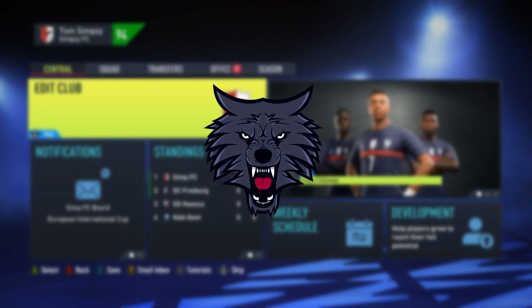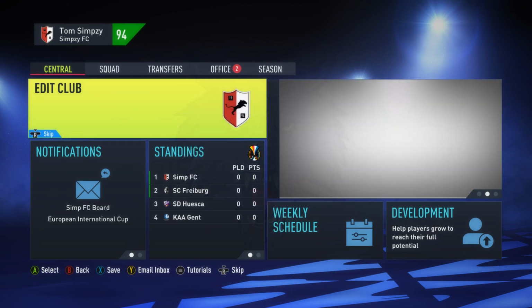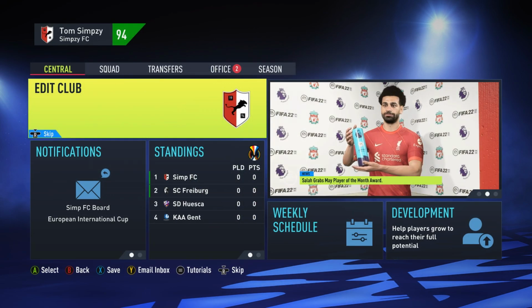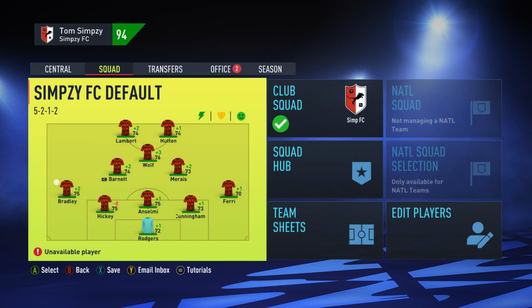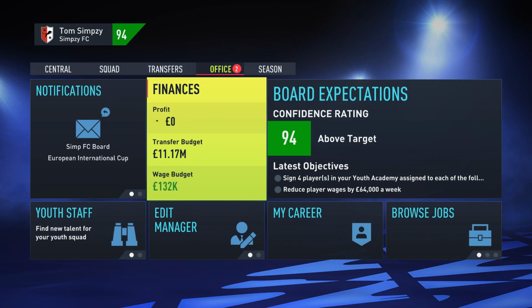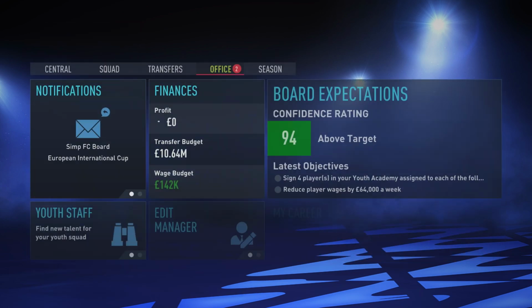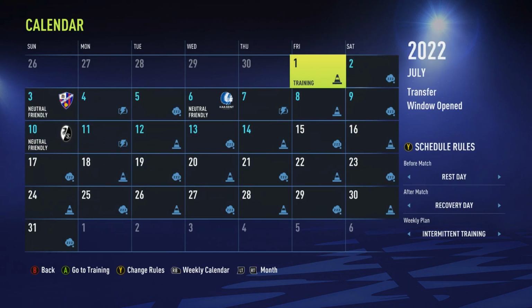Welcome back to some more FIFA 22 Creator Club Career Mode. We're starting Season 2, Episode 1, playing as Simpzy FC. Alrighty, let's get stuck into a brand new season. Season 2, we've only got £15 million in the bank, although we finished 7th last season. We will have Europa Conference football this season. Our first opportunity in Europe.